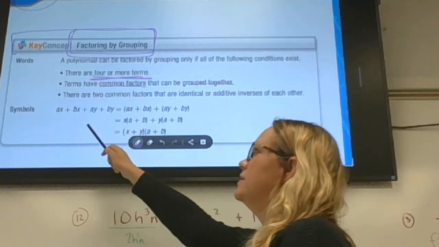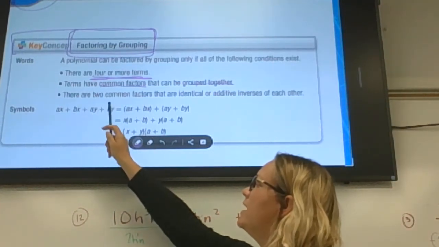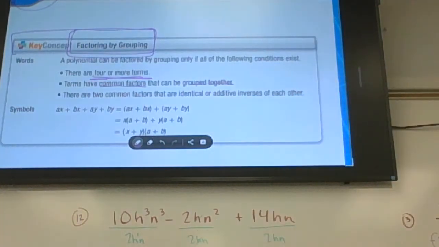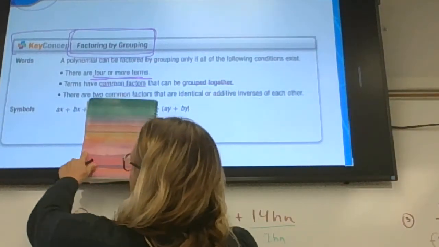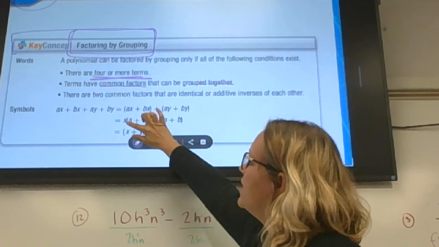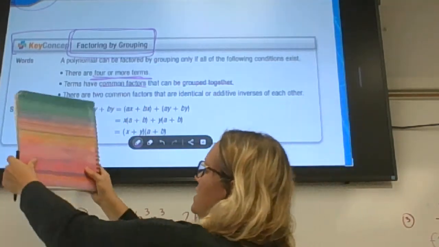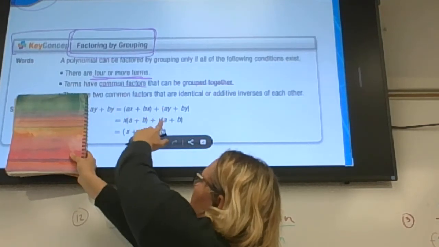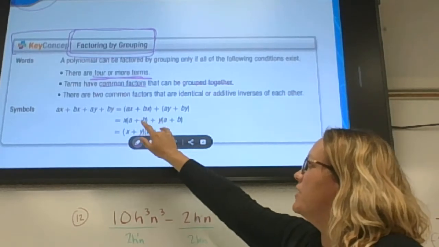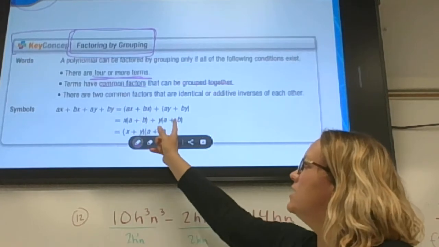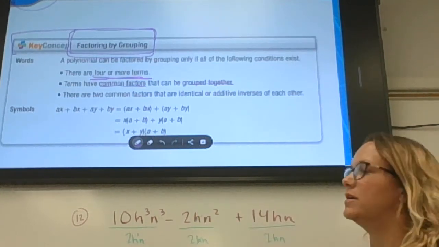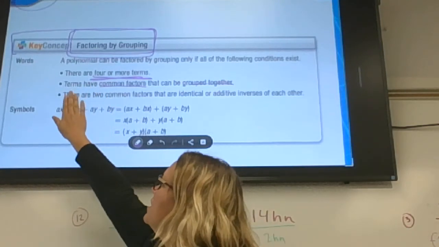Well, this is actually a pretty good example. You have ax plus bx plus ay plus by. So there's nothing in common between all four terms, but if you cover two terms, you see that these two have a GCF of x. So you take an x out of those two. Taking an x out, you have a plus b. And then if you cover these two, you see that these two have a common y. So you take a y out of those two. So you're grouping the problem into two separate groups to find GCF. Your final step, these parentheses have to match. So your final step is to put the GCFs together and keep one of the matching sets. And that's factor by grouping. You're pretty much doing a GCF out of the first two and a GCF out of the second two.